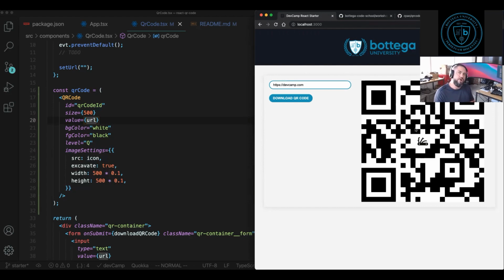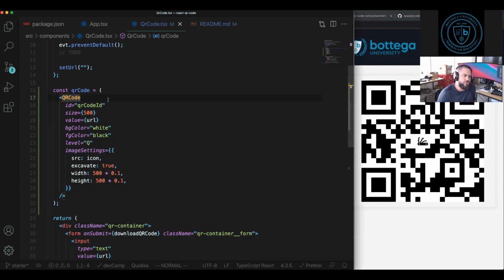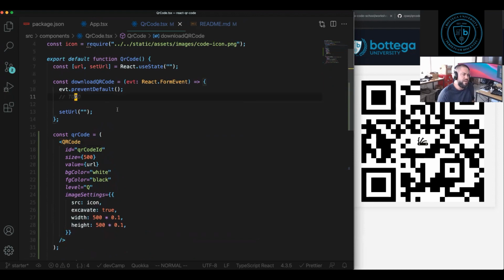So you could right-click on it, but by us learning how to do this, you're going to learn a lot about how React can interact with the DOM, the document object model, and you're going to be able to learn some things that will hopefully help you with other projects and other features as well. So let's get started on that.